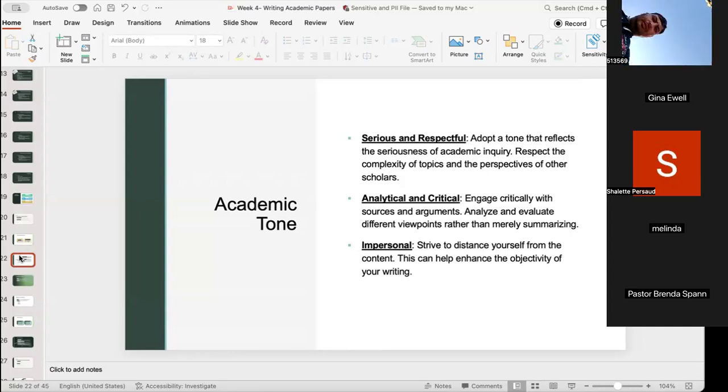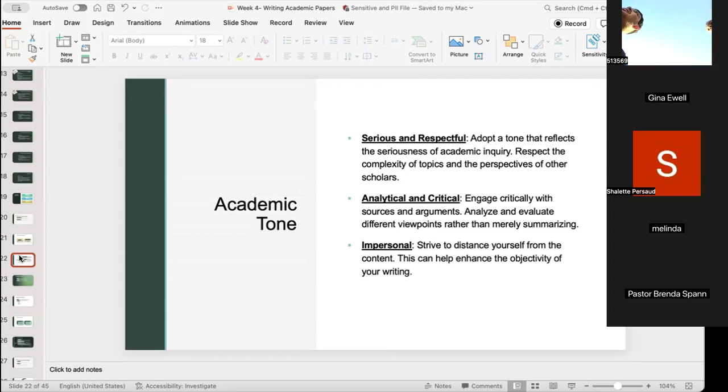You want to make sure that you are analyzing different viewpoints rather than all the same viewpoints. This gives a different perspective in your papers, and I think that's what makes it a little bit more interesting. You get to hear different arguments or different viewpoints of people. And that makes us more well-rounded as people when we hear other people's viewpoints and perspectives.